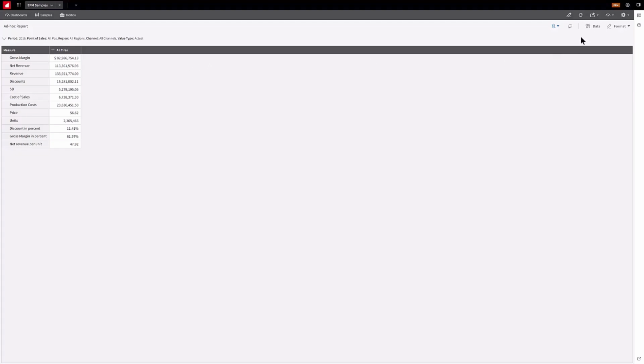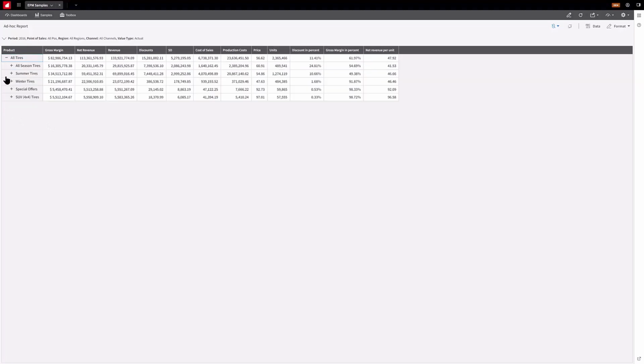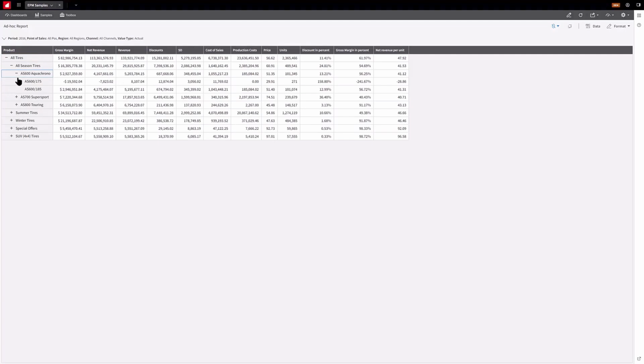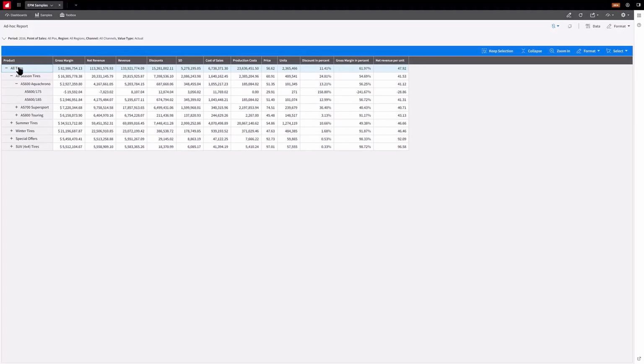What is new, the first thing that's new anyway, is the ability to transpose columns and rows. At the moment, we have product across the page. If we transpose the rows, we now have them down the page. And by clicking the plus sign, I have the ability to see more detail. I can drill down to see what makes up each of the categories, subcategories, etc., till I get down to the individual products.